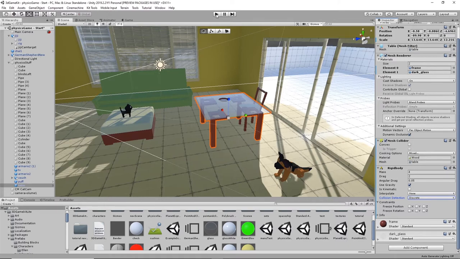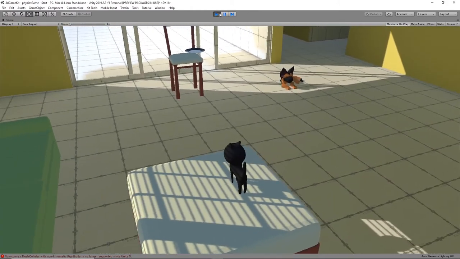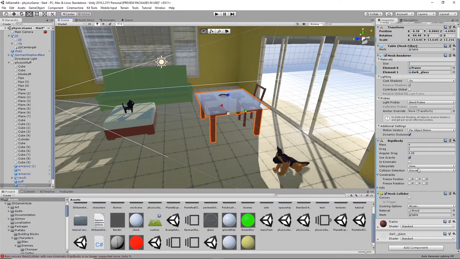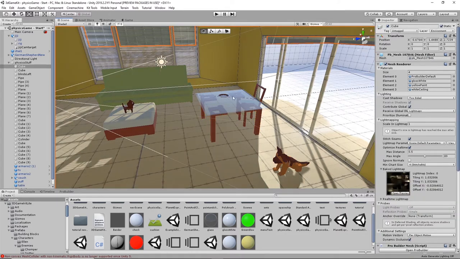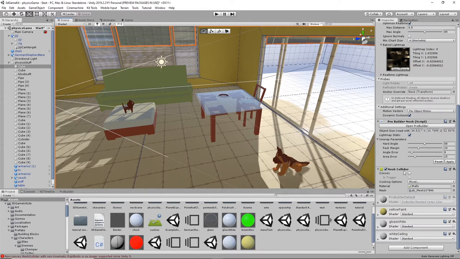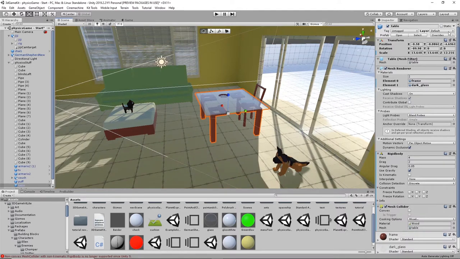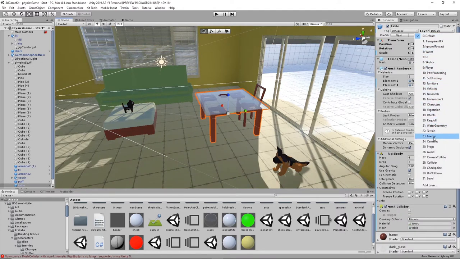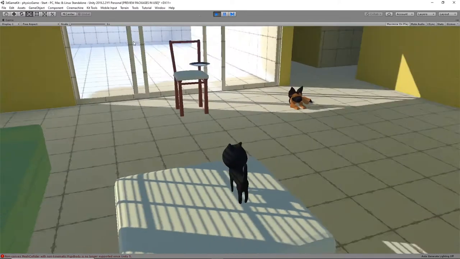So let's try that and see if the cat can collide with the table that way. Oh, so the table I applied, notice how it fell through the floor. That's the rigid body doing its job, but it's set at default right now, which won't collide with the environment, which is what the walls and the floor are set at with this mesh collider. If we set it to collider, which will collide with the environment and the player, let's see if it sticks. So it fell through again.